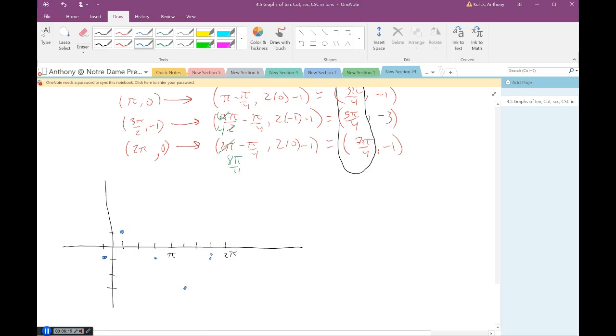Where would my next spot be at? Yeah, it would be here, right? Where we're going 2 1/4 pi's over, like 9 pi over 4, and then positive 1 would be the next one. Why did I need to include this last point on there? I need to go past 2 pi, so I just wanted to make sure that I had one more point on there. And I just did it by following the pattern. So there's that. Everybody happy with that? So not so bad.